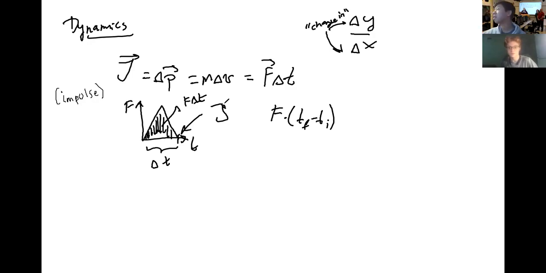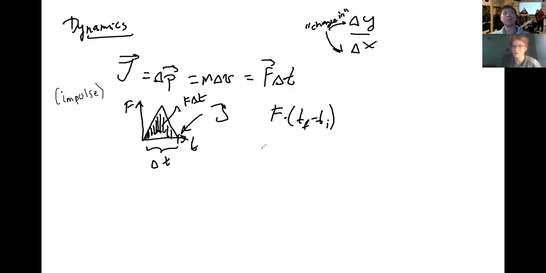Yeah, I was muted, sorry. Not exactly. Most of the time you're just going to have to find the graph, but I've also seen some problems where you have to know the conceptual side of what impulse is, which is basically, if you were to throw something in space, then what is the impulse for you to go in a certain direction? Yeah, but these are really weird problems. We'll get to them sometime.